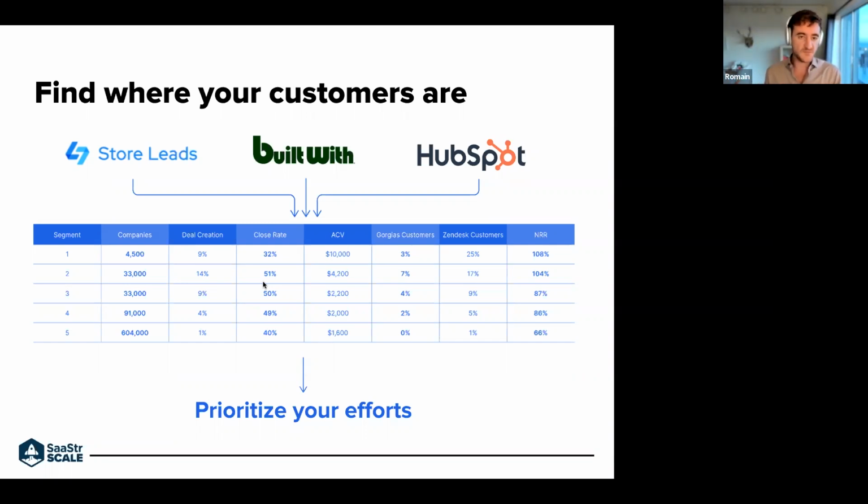Let me plug that into my CRM live, and then we build this dashboard with the SQL tool. For us, it's Sisense. You can use Looker or Tableau to have this clear map of what's going on in the market. And then every board meeting, let's say every 3 months, you look at it and you say, hey, these are the goals that we set. How is our positioning moving? What's the difference versus last year? And then you can prioritize your efforts based on that.